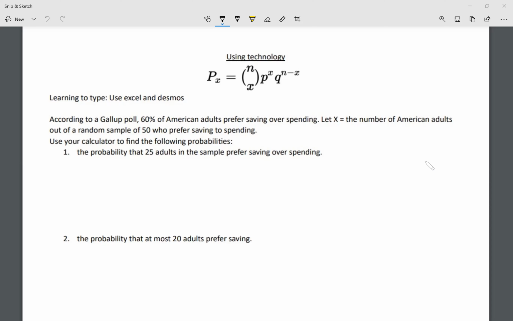Okay, let me write a few things down here. I'm going to say my P is 0.6. Right, 0.60 is the same thing as 0.6. And then Q is going to be 0.4. How did I get my Q? I know 60% is the probability of success. How did I get 40% for failure? It was 1 minus P, right? Q is 1 minus P.